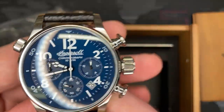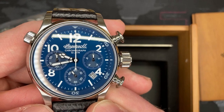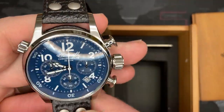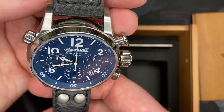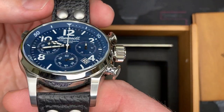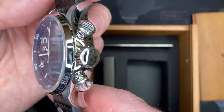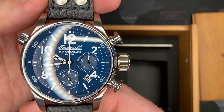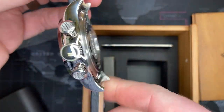Again, Ingersoll is a Hong Kong owned company. It originally started off as an American company. And then for, say, the past 60, 70 years, it was a British company. It's a British subsidiary of Xeon. You can see the inspection stickers on there. Xeon, which is a Hong Kong company. But most of their designers are American and or French or German. It is predominantly a British company, which is fine. But their styling and their attitude is very much American.